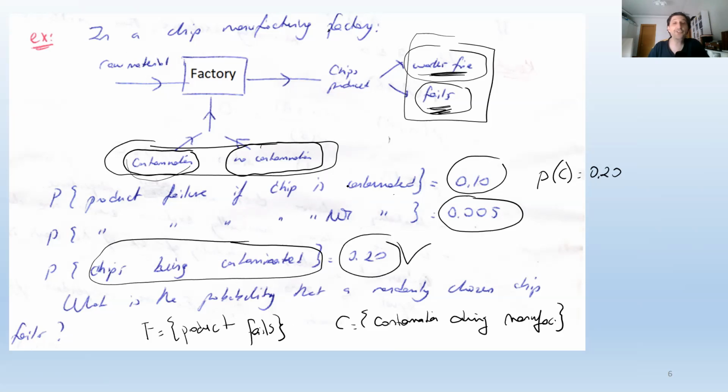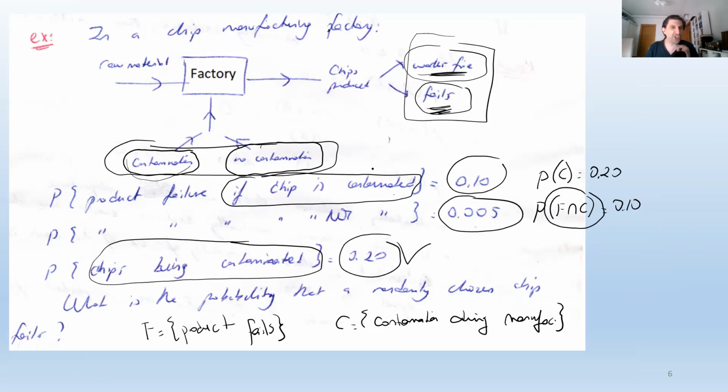What about these two? Product failure if chip is contaminated. One thing I tend to realize among students in previous years is they tend to equate this to failure and chip is contaminated, something like this, and they write this as 0.10. Now let's see if this is indeed given. This means that the product will be both a failure and it should also have been contaminated. Note that this is not what is suggested by this statement. Given that you know that the chip is contaminated, product failure is given. Hence, this is not actually what is given here. What is given here is product failure given that the chip is contaminated. So think about that. You know that the chip is contaminated, product failure is 0.10.